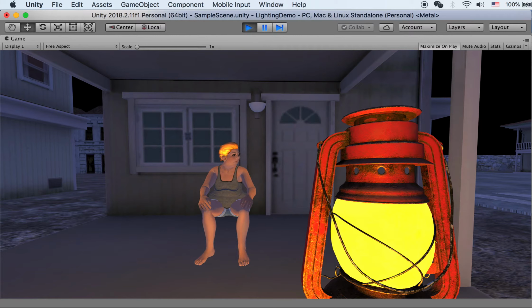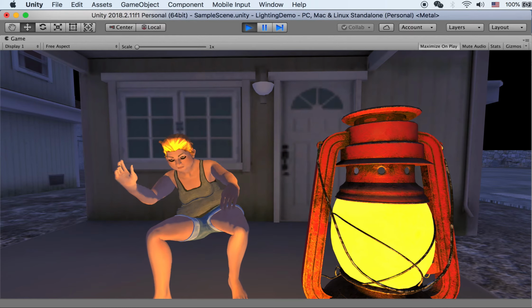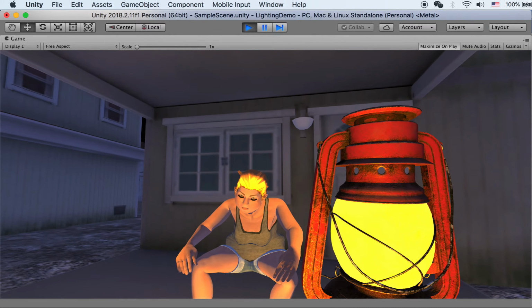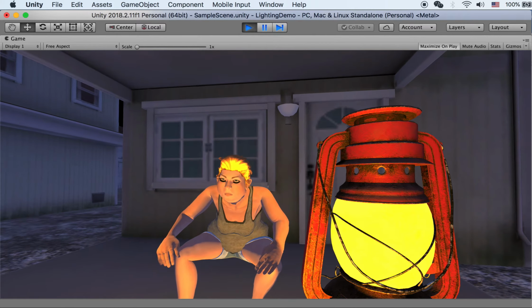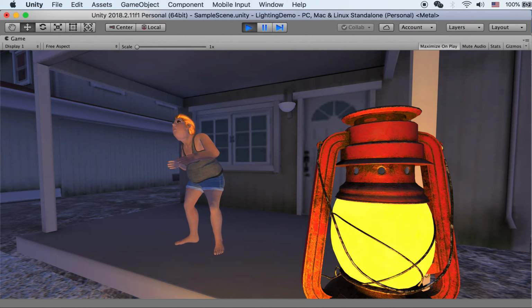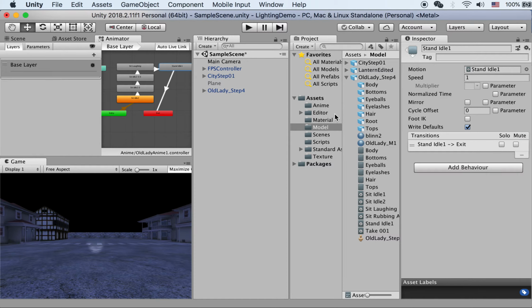Come on, you're still not done, not finished yet. Okay, here we go. So she'll have a weird pose. I haven't applied facial expression to her, only the body language for nothing, so it looks weird. And then she will stand up and have an idle for stand up. Alright, so that's how you can put more details into the animation controller.